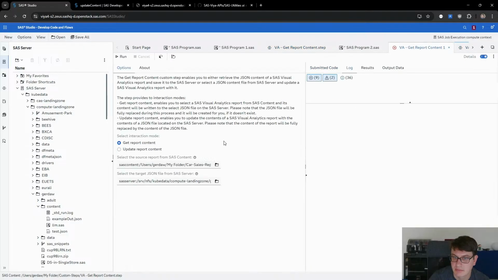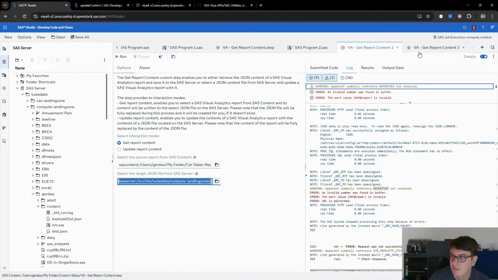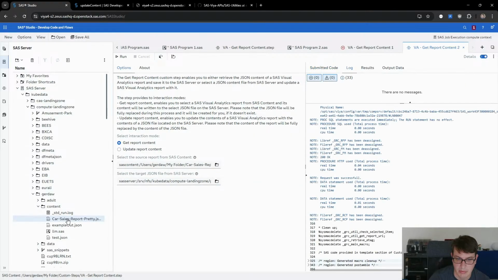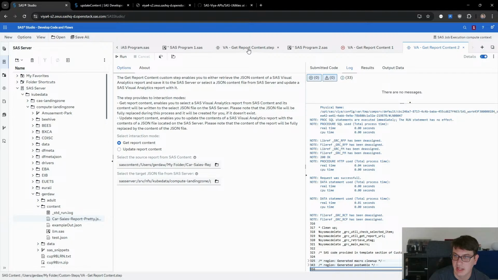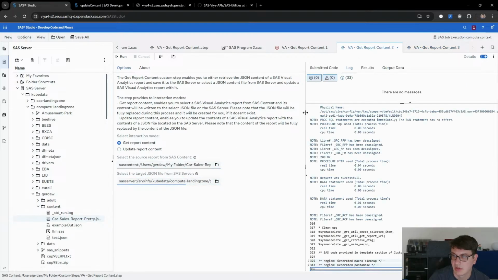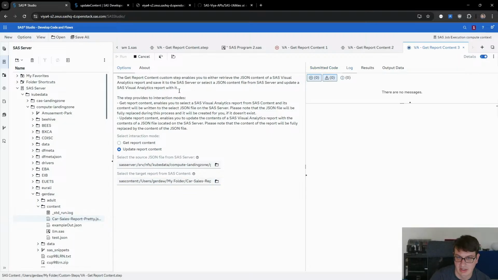Let's hit launch again. Perfect. Our pretty printed JSON. And now I actually want to add another one that we are going to be setting into update mode. So we have to put our folder now below our report below, and we actually need to edit this to say dash copy. And let's hit run.